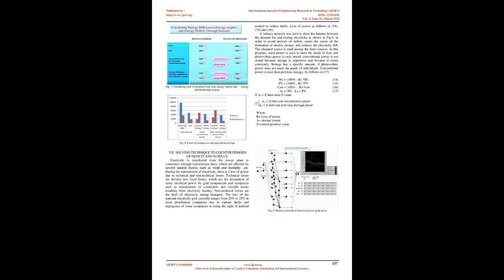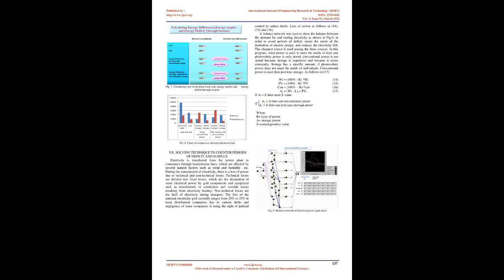B: calculating total consumption, cost, surplus energy, and deficit energy. Equations 8, 9, 10, 11, followed by 12, show this. Figure 6 shows a comparison between manual electrical load and load using mechatronics. The total electrical load, cost, energy surplus, and deficit are calculated during the year for the 4 seasons, see Fig. 7 and 8.